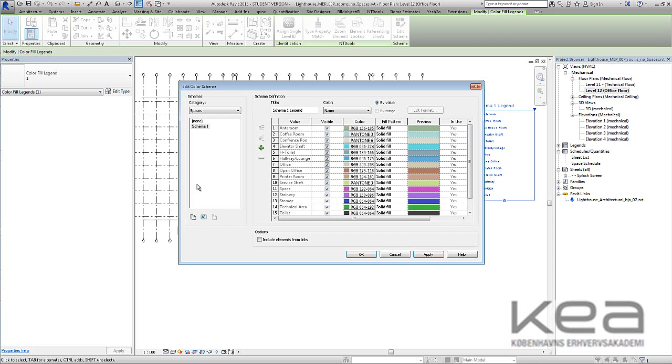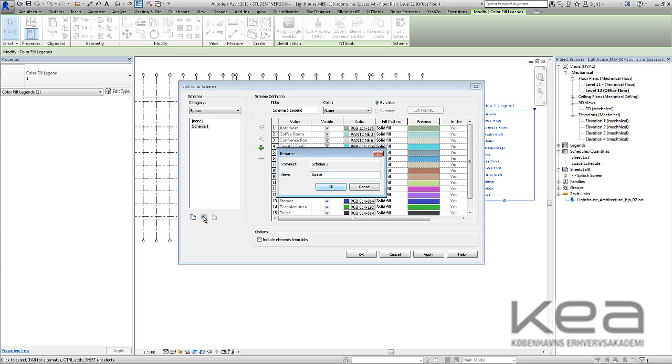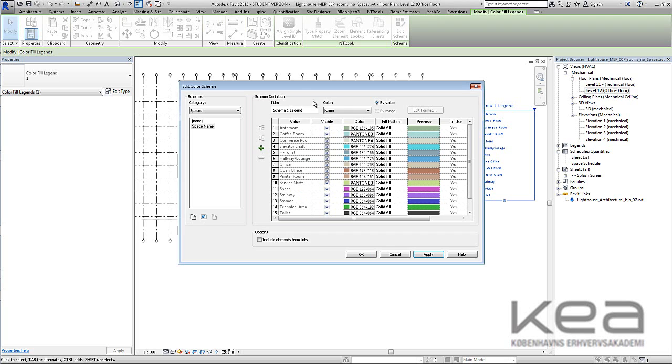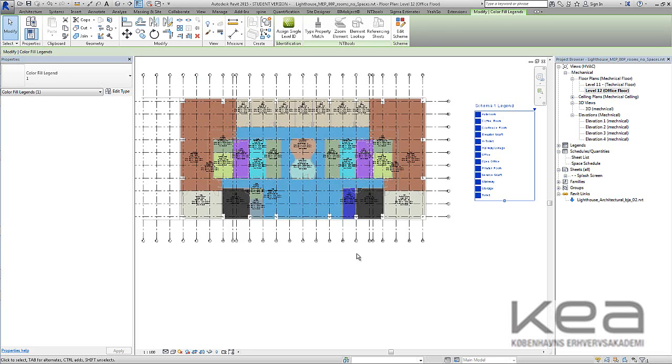Duplicate and rename it to space name. It's colored by name, and I will not change the colors. I will keep it as it is here.